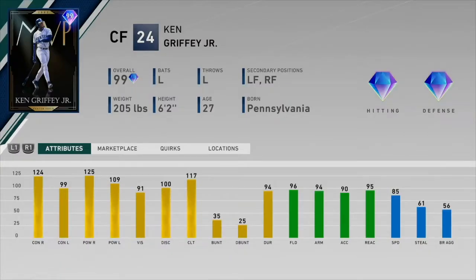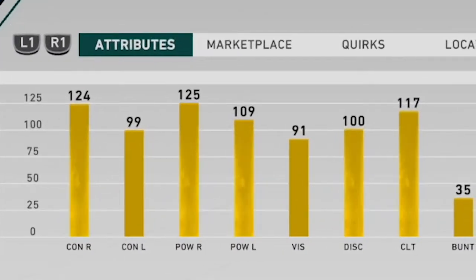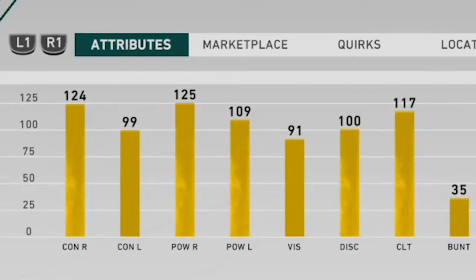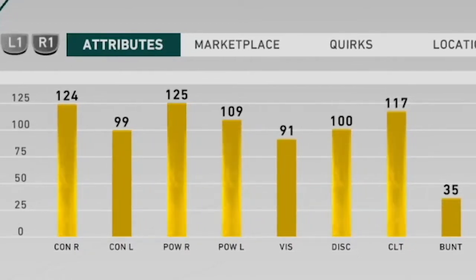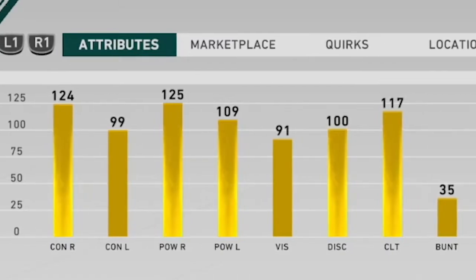We are back again with another player debut video. We finally have the 10th inning program, which means that we finally have Ken Griffey Jr. If you guys have not seen his card yet, man, this thing is stacked. We've got 124 contact versus righties, 99 contact versus lefties, which is a little bit low, but still very, very doable. 125 power versus righties, maxed out. 109 power versus lefties.